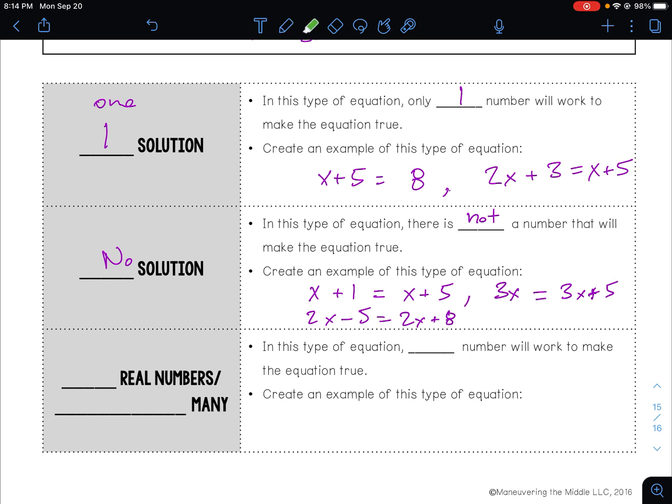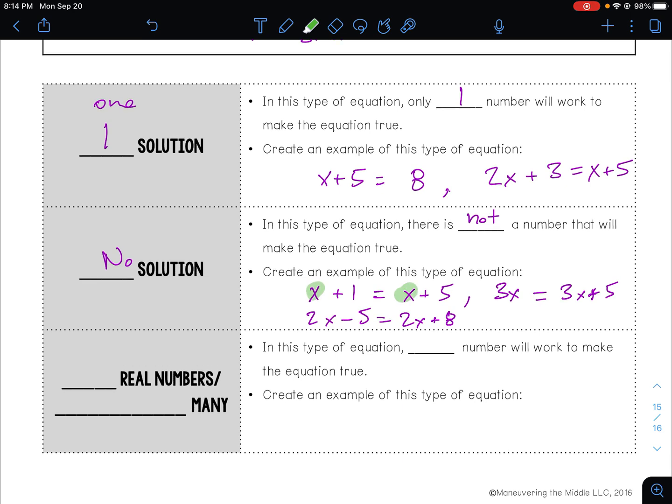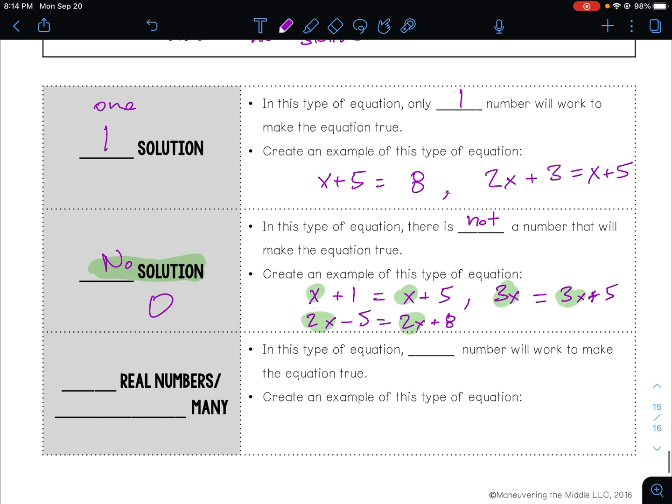Something you may notice about these no solution equations is that you have the same number of x's on each side of the equal sign. On the left side I have 3x, and on the right side I also have 3x. In the one below, on the left I have 2x, and on the right I also have 2x. Oftentimes when you see no solution, people denote it by putting a 0 with a big slash through it, not just a regular 0, but with a slash all the way through.